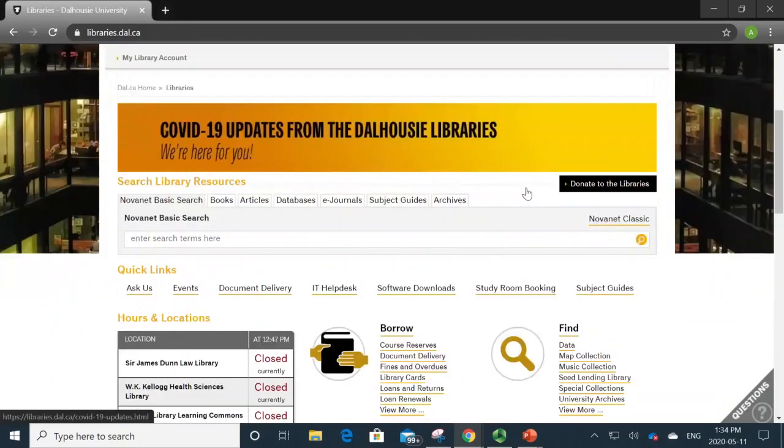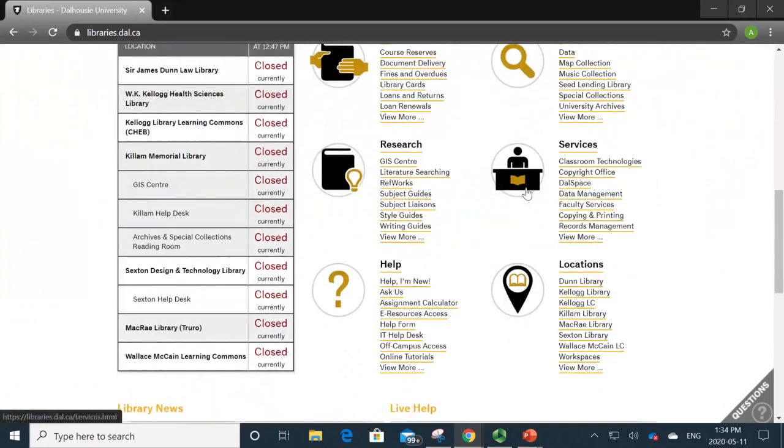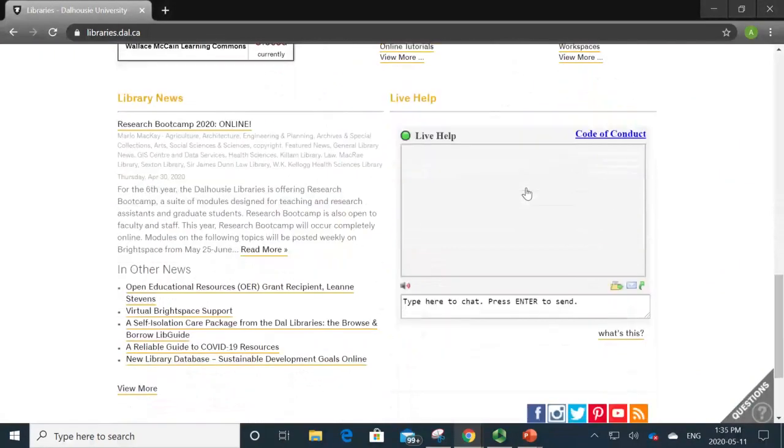Now, before we go on, I just want to go right down to the bottom of the page because I was going to show you where Live Help is, and it's right here in the bottom right corner of the library's website. So you see the green dot is there, so that means the Live Help service is on. Somebody's there to help you. So all you would do is just type your search away. Hi, I need some help.